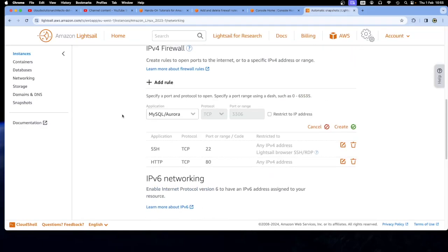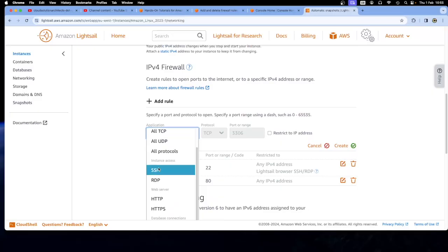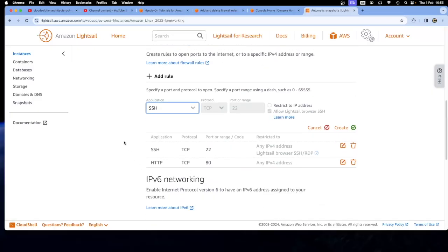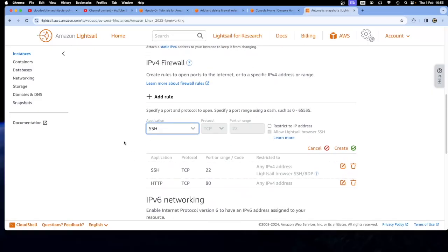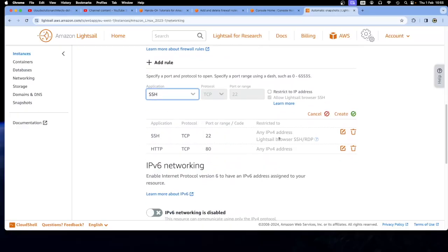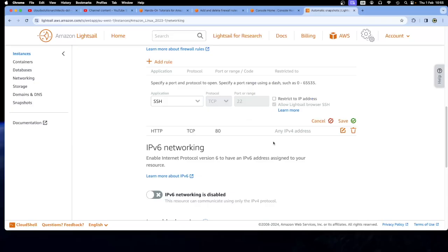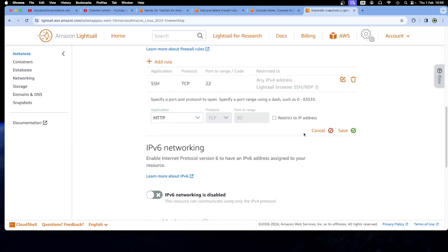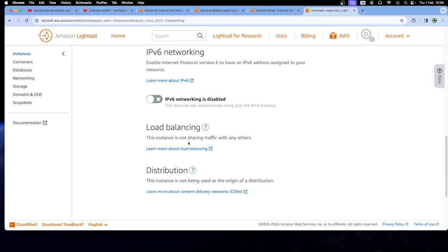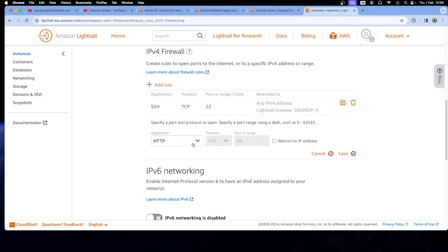Basically, that is SSH. For example, it's already got SSH here. So I could edit, I could delete, I can do whatever I want.